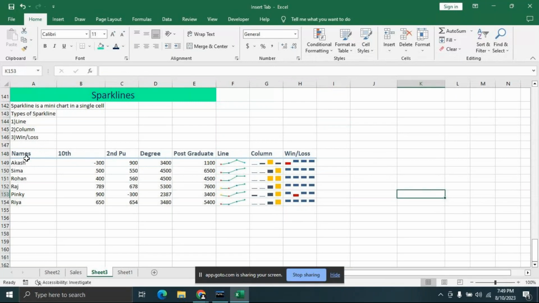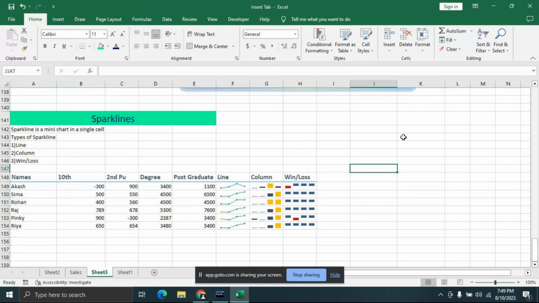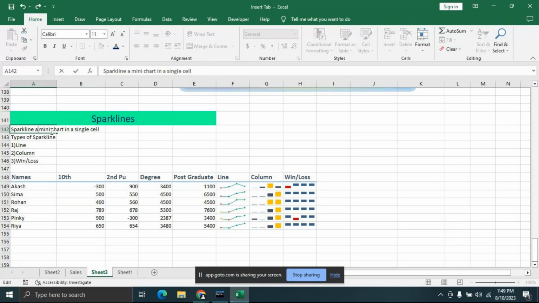Okay. So, understood everyone? What is sparklines? Does anyone have any doubts?